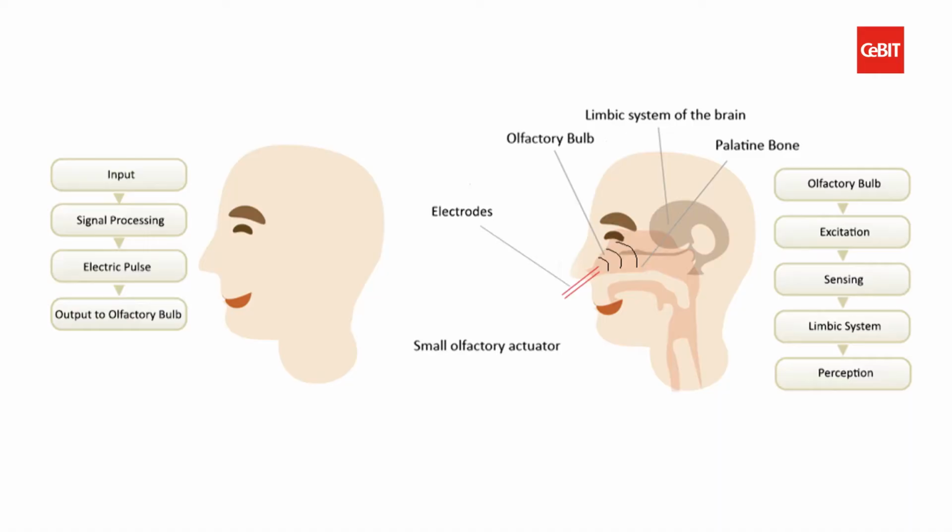Thank you. All right, so we are now working on a device which we're testing in our lab in Malaysia, together with the university, UTM, University of Technology Malaysia, to produce smell without any chemicals in a similar way to this, but stimulating the upper part of your nose. Actually, the technical term is nasal concha, and that's the part of your nose which can receive smell. So I'm going to show you a concept video because we are still doing this experiment as we speak. Let's have a look.